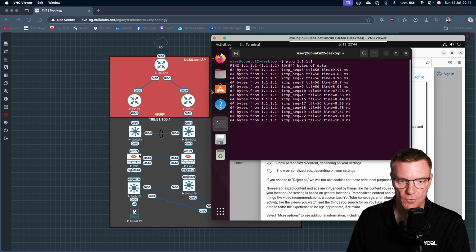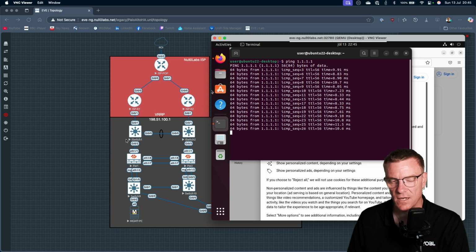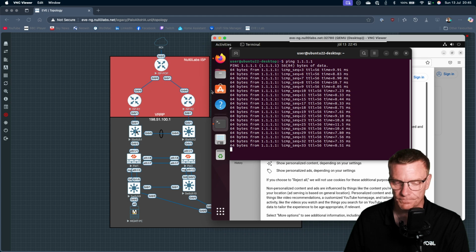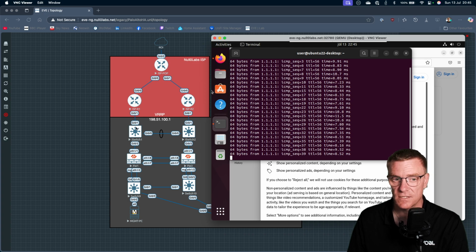We need to monitor this outside interface so that if, say, this device here was to die, then we know what will happen is that the firewall will go, hey, this interface has gone dead. You need to fail over.